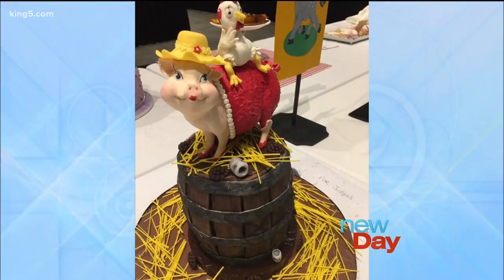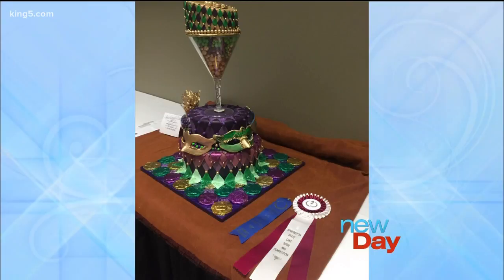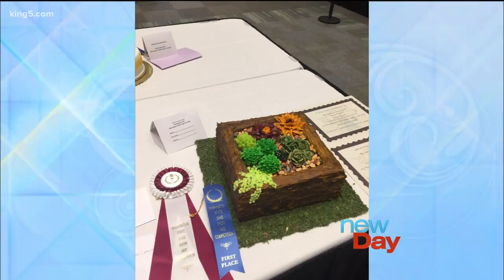So there's all different divisions. You can compete in a category and a division. A division basically represents your level of experience or whether you make money doing it. In my case, I compete as semi-professional, but at my first cake show in 2011, I competed as a beginner. So I've just been progressing my way through the divisions. And people learn a lot from one another, right?